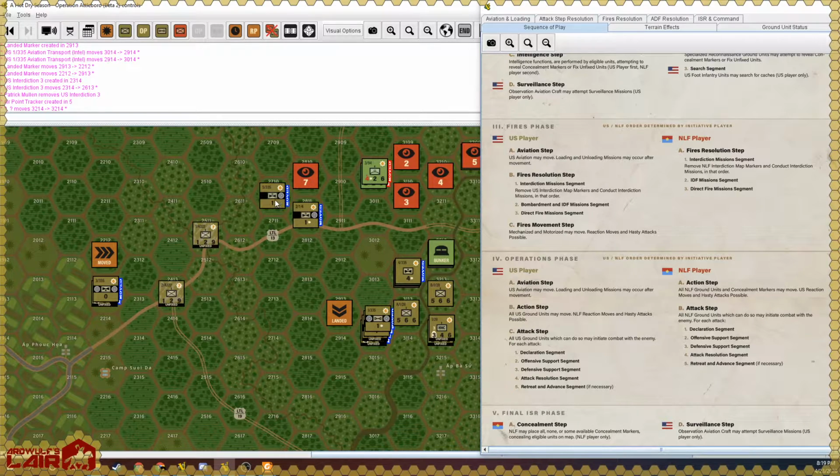Okay, so we'll do the two choppers with the 1 direct fire rating. I can shoot at that concealment marker 7, right? Yes, but then they'll be out of missions and they won't be able to do observation. Okay. I might be satisfied with that this turn.